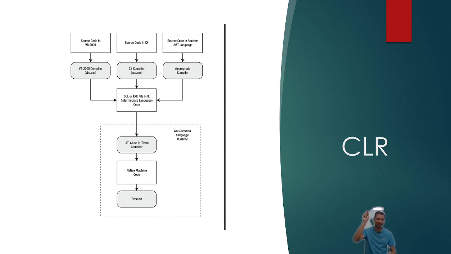But when you click the run button, then it depends. If you have made any changes to the code, then it will compile first and then run. But if you compiled it last time and no changes have been made, then it will run the same code. It will not compile again.